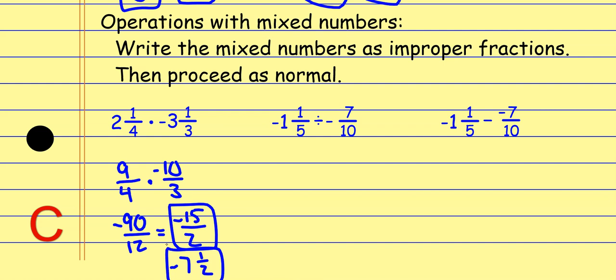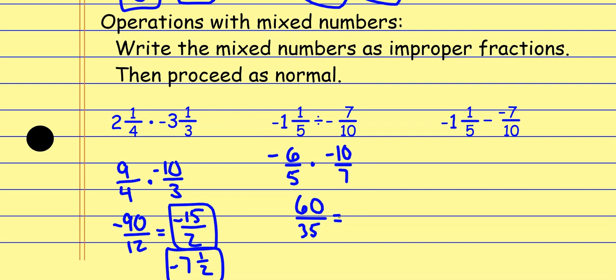Okay? If I look at the next one, again, it's division, but don't worry about division yet. Change everything to improper fractions first. So here, 1 times 5 is a 5. So there's 5 pieces from the whole, and then plus that 1 remainder, that's 6. So it's 6 out of 5. Now, tack that negative sign back on, okay? And now here, division, I can change to multiplying by the reciprocal. So I flip this second fraction. And now I multiply. Negative 6 times negative 10 is a positive 60. 5 times 7 is a 35.